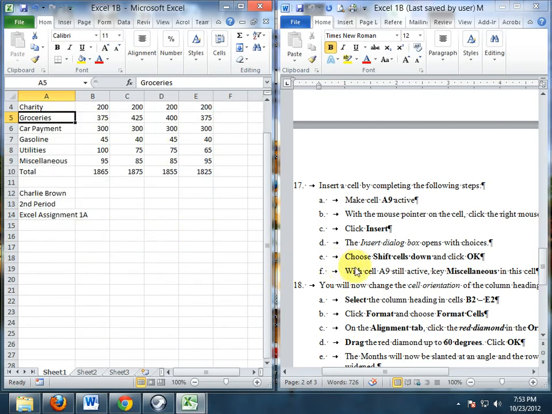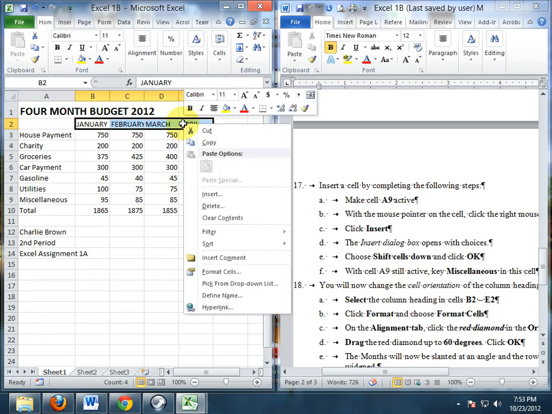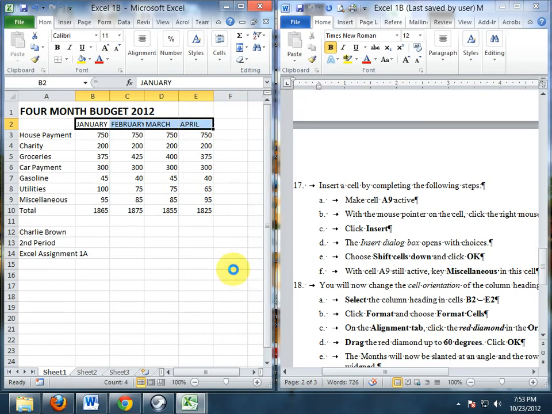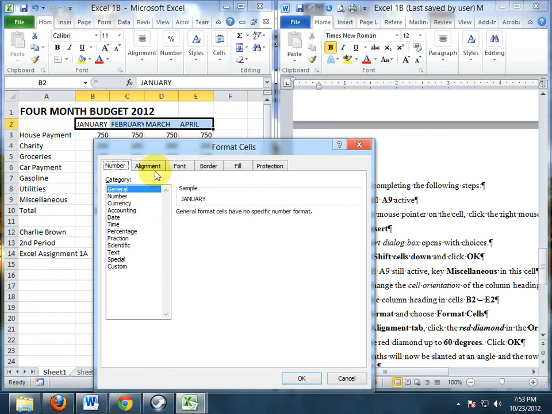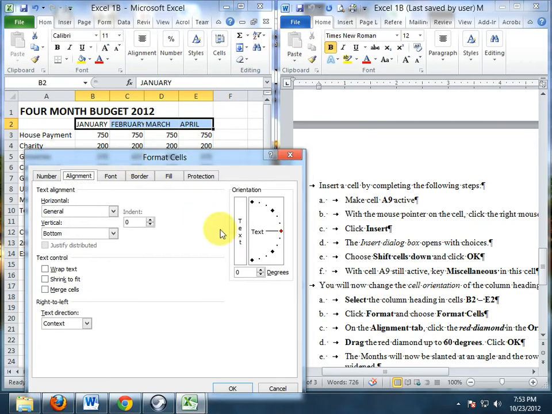All right, jump back over here. Now we're going to do cell orientation. We want to select B2 to E2, so that's your January, February, March there. And we want to right click on it, go down to Format Cells. There we go. And we're going to click over here on the Alignment tab. Okay, move this over here like that.